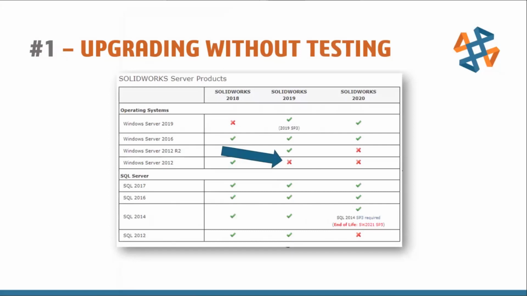So if you had a license manager sitting on a Windows Server 2012, and then you upgraded to 19, all of a sudden it didn't work anymore. And that was a big deal. This coming year, that includes 2012 R2. So you need to be on server 2016 or 2019 for any of those server products. That's the license manager and everything in the PDM and electrical product suites. You need to get on Windows Server 2016.